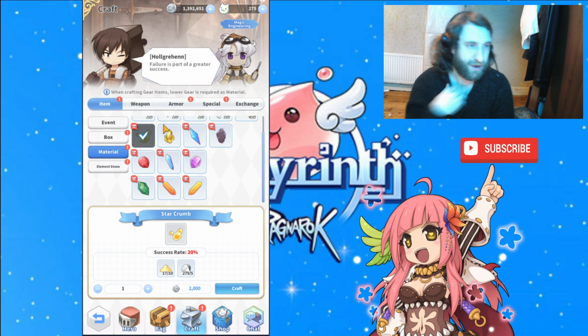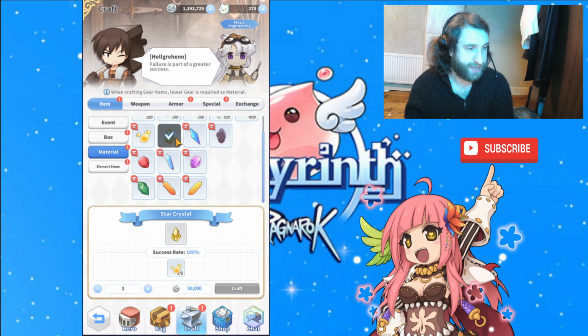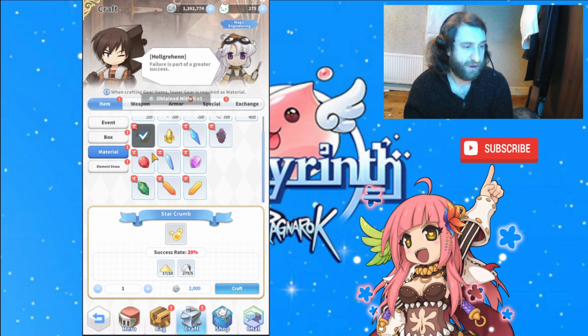So basically, pretty early on playing, you're going to get a couple of quests. The first one's going to be to create a 4-star item, and the second one, which is probably a lot of people's first massive bottleneck, is to create the 5-star item. And these require these star crystals here. Now, it's only one for the 4-star, but the 5-star requires 5 of these. And if you look at these star crumbs here, to make these, you get a 20% success chance.